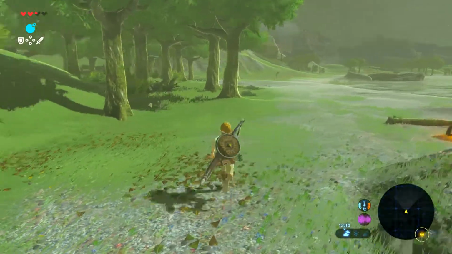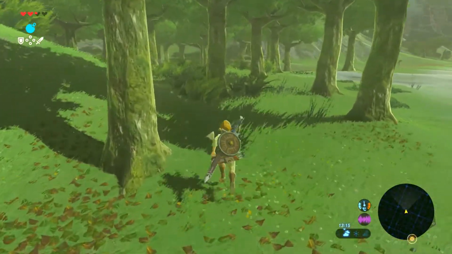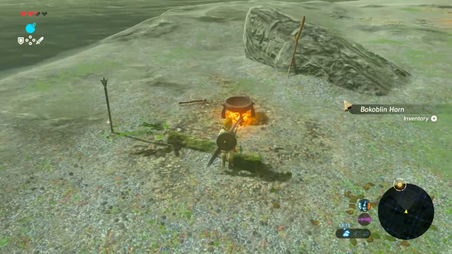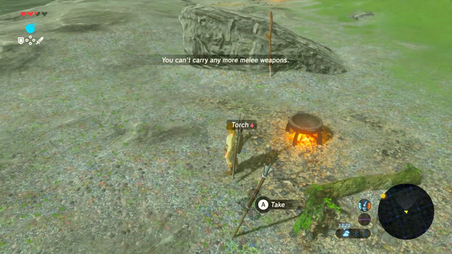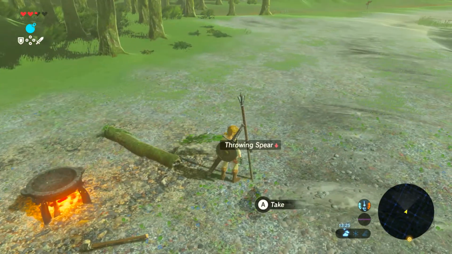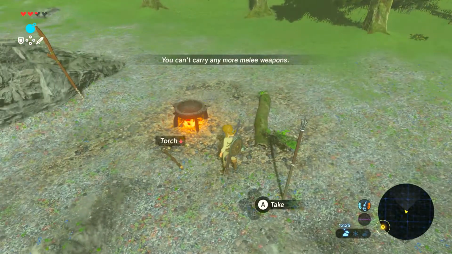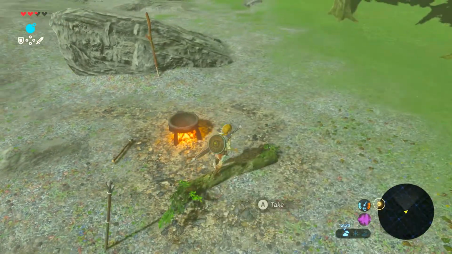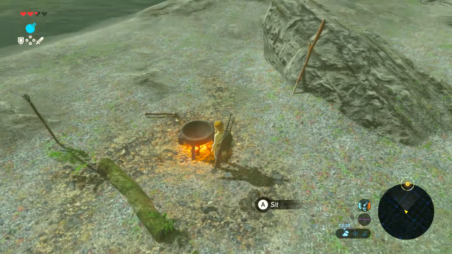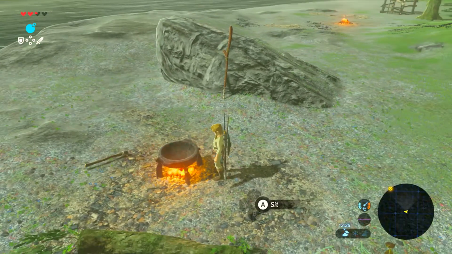I got semi-instructions for... this will be a big boon if we can figure this out. Oh, I'll take a torch. Or, in fact, I won't take a torch, because I can't. I haven't got enough... Oh, throwing spear, though. Don't mind that. Okay, so... It's not a cooking pot, though, is it? Is it?